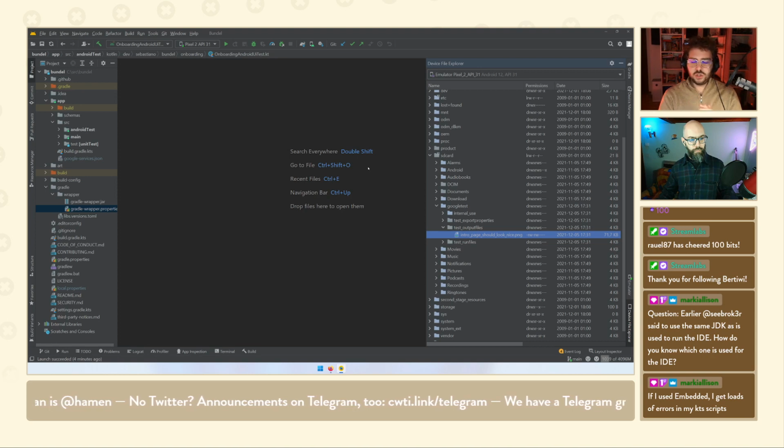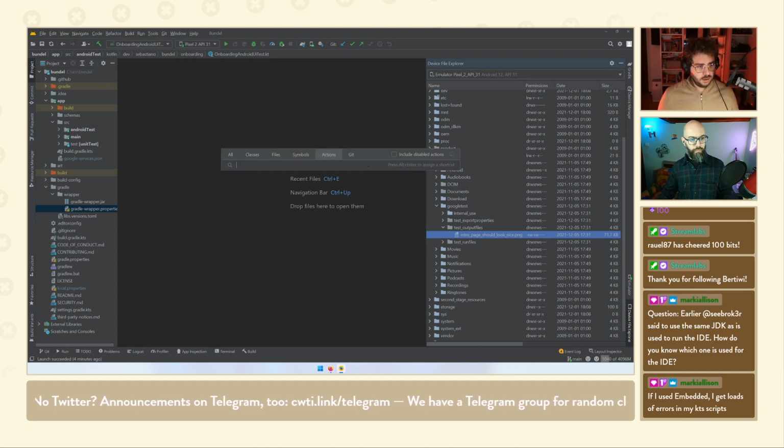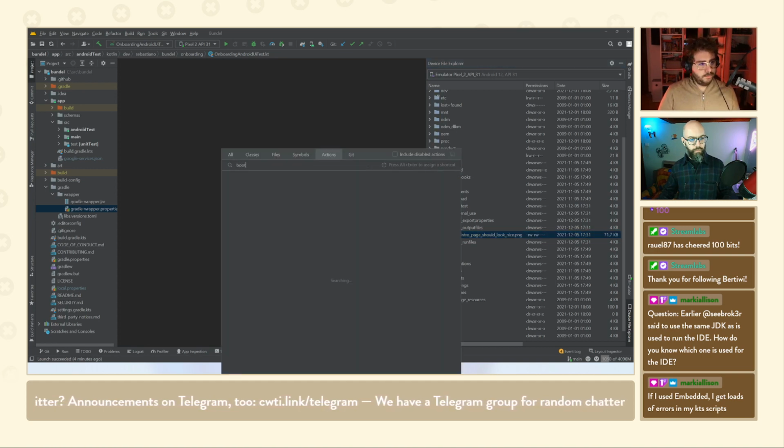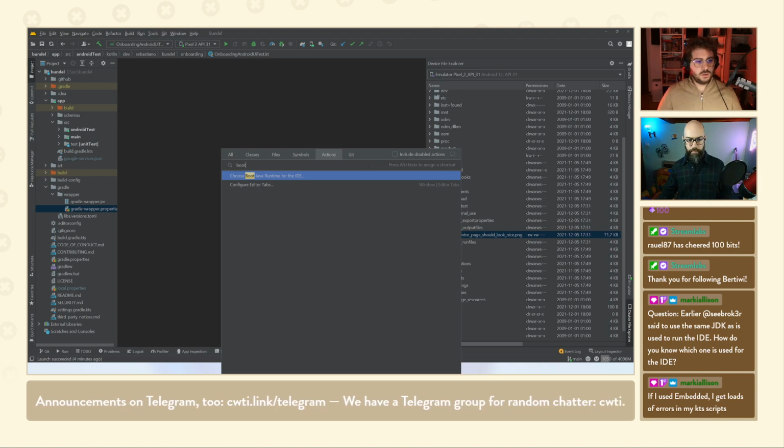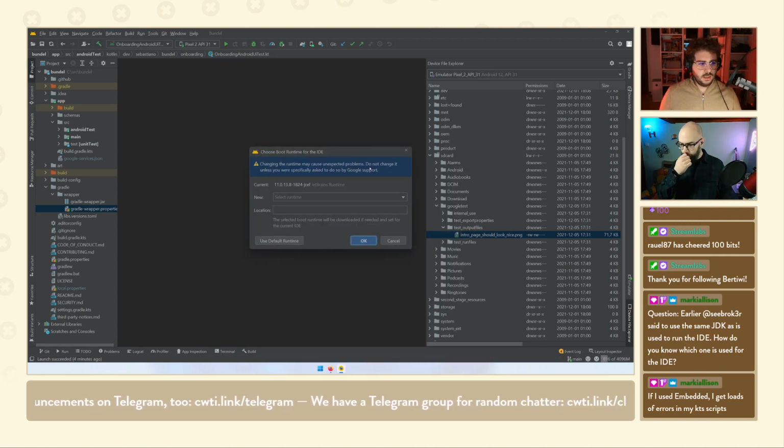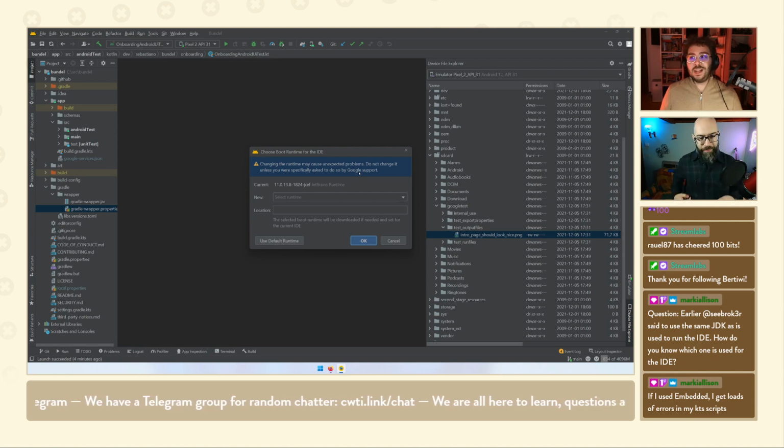If you look for emoji support Windows, you're probably going to find it, and it's in the comments, and you can download it, and then you go to the IDE and you choose Boot Java Runtime for the IDE, and then you should know that changing the runtime might cause unexpected problems. Do not change it unless you were specifically asked to do so by Google support. I am not Google support. I am not asking you to do it. I'm telling you not to do it. But if you want, you can.